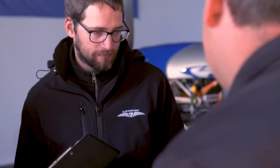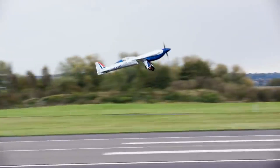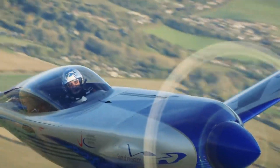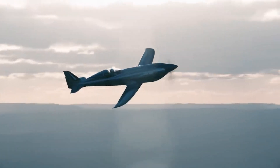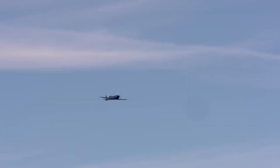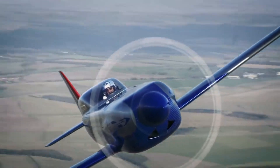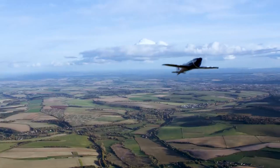On September 15th, 2021, it successfully completed its first flight, hitting a maximum speed of 622 kilometers per hour and maintaining a speed of 560 kilometers per hour over a distance of 3 kilometers. In January of 2022, the Fédération Aéronautique Internationale recognized these speeds as world records for electric aircraft. Participants in the project include YASA Limited and ElectroFlight.